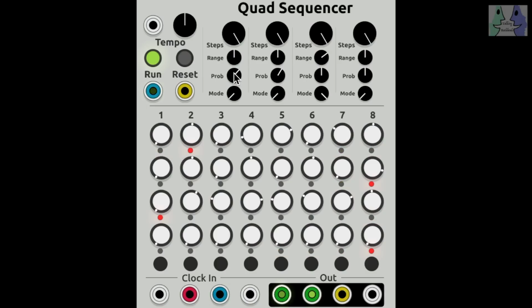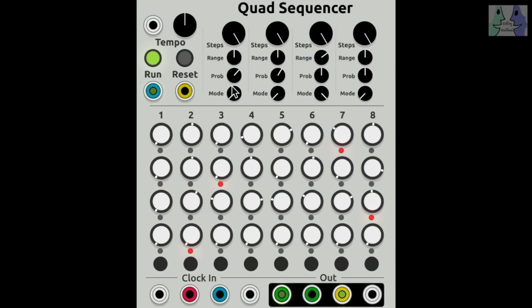If you turn the knob to the left, then what happens is it pauses on certain steps and will stay there and then carry on to the next one. So rather than skip, it extends the length of certain steps. And again, the more you turn it to the left, the more likely that is to happen, until if you're at full left, it stays on one particular step for a long time.